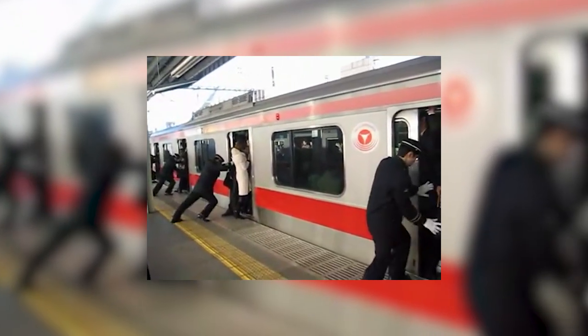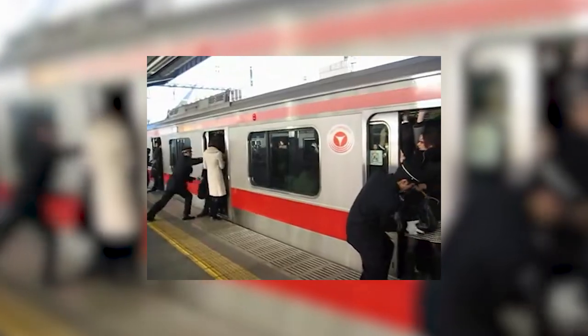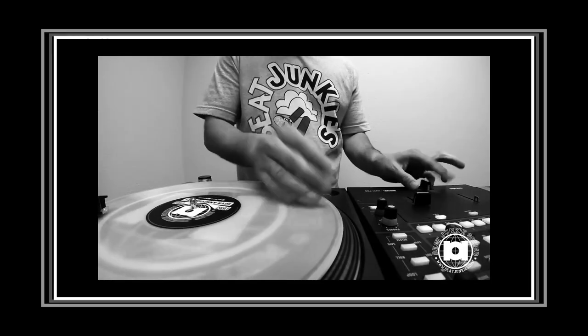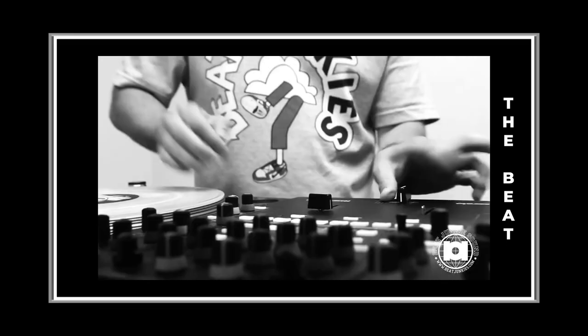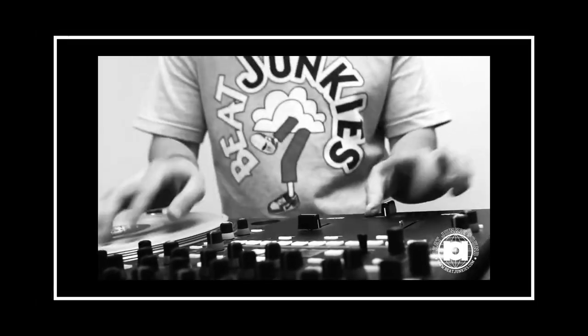The next big mistake is not listening to the beat. One thing I hear a lot of beginner DJs doing is they approach every beat the exact same way — no thoughts given to the rhythm of the beat or even the BPM. They're essentially just shoehorning the scratches they know over the top of the beat rather than listening to it, trying to work with it, or find the little gaps. Basically, different beats require different scratches, so pay attention to that.